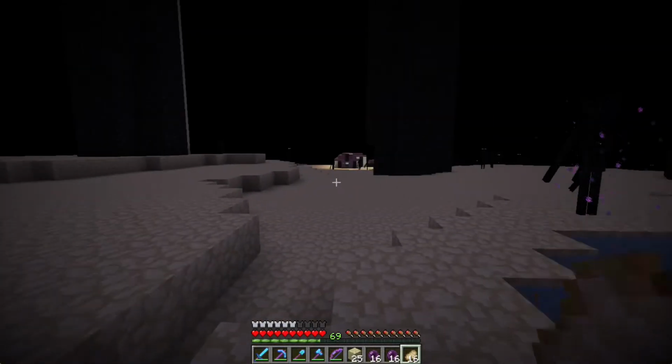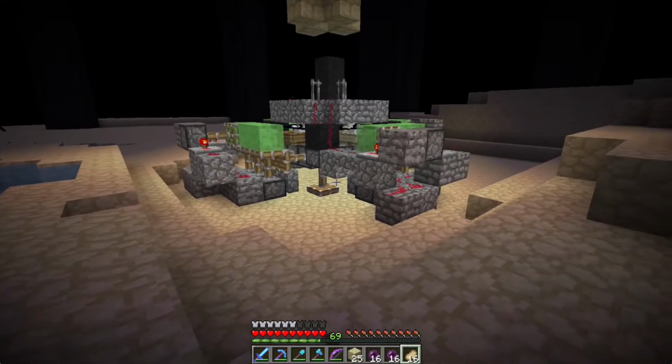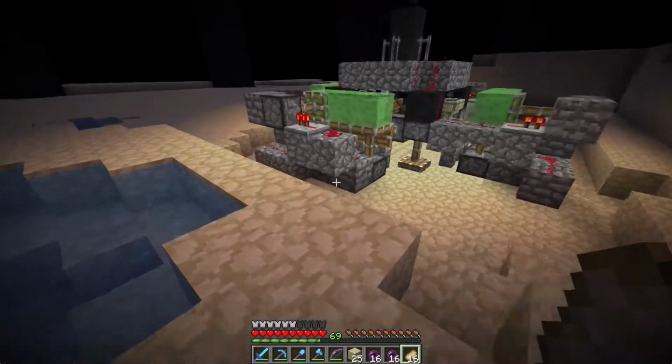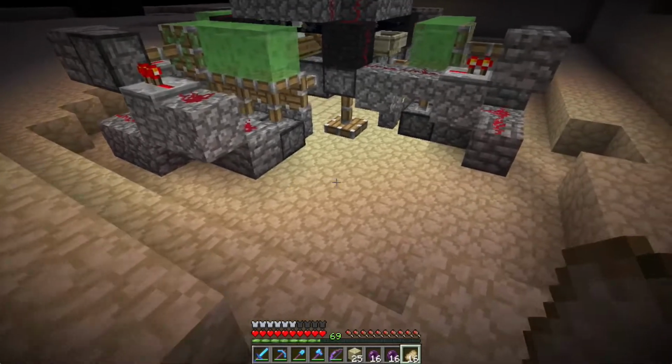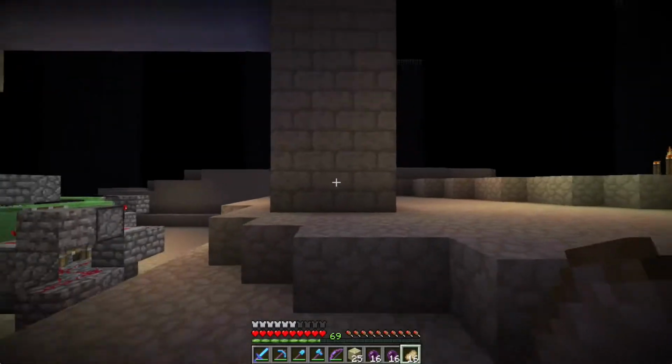We have ender pearls coming from the farm, all the way underground. This is Jerm's sand farm, by the way. I've never seen one of these, so this is actually really cool. I have no idea how it works, but Jerm does, so, I mean, hey, there you go.